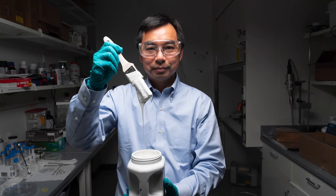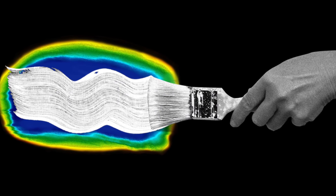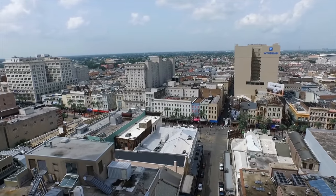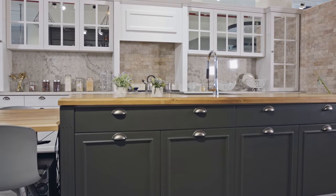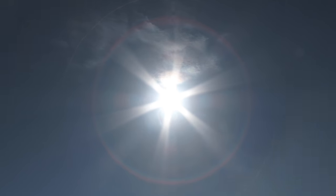But the team's goal was never to create the whitest substance. Instead, they were trying to develop a paint that could generate a cooling effect on objects, in particular rooftops and buildings. It just so happens that in order to achieve that, they inadvertently created an ultra-white substance, since the color is actually achromatic and reflects and scatters all the visible wavelengths of light. Because white objects don't absorb any light, they are inherently much cooler than other objects. The trick was to find a material that could reflect the most light.